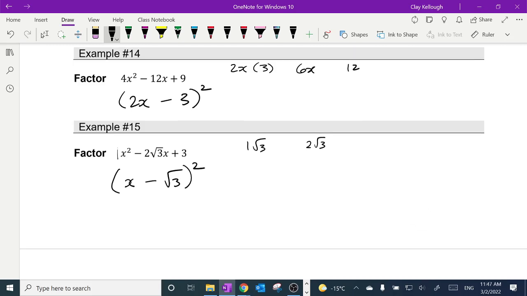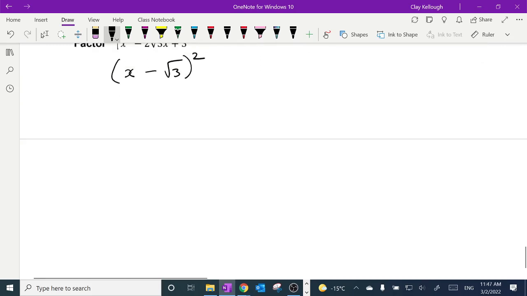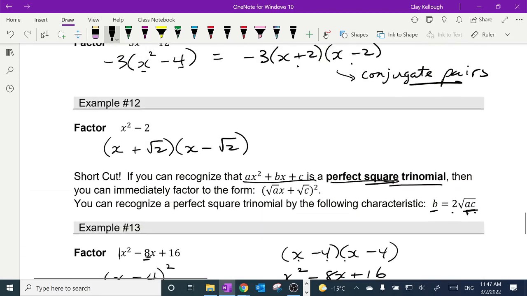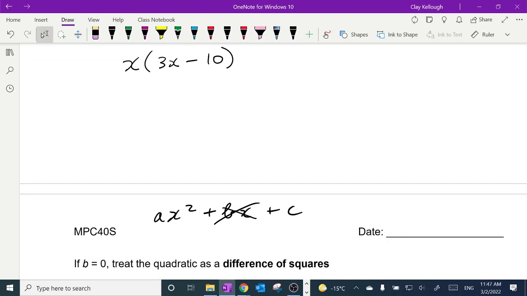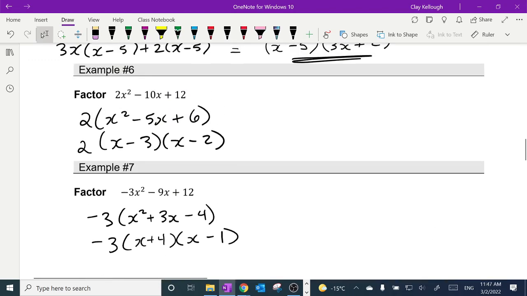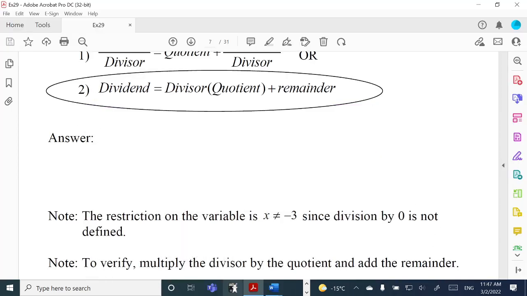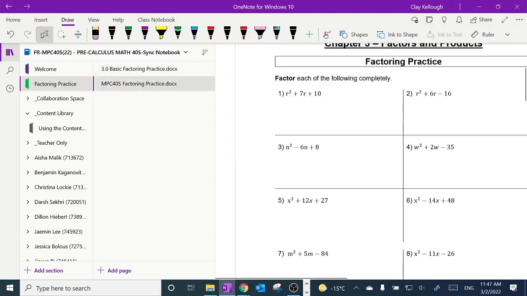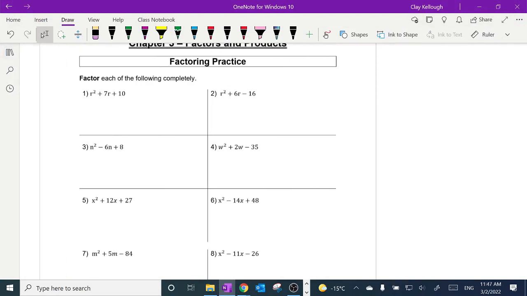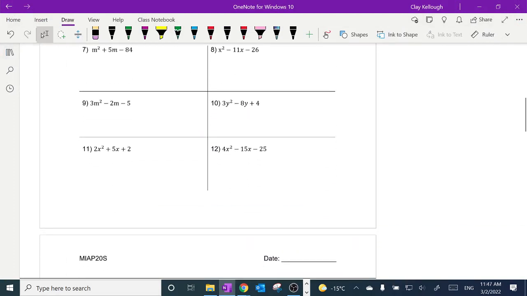And there we go. That takes us to the end of our quick little refresher on how to factor trinomials. I highly recommend, if you're not strong at this, that you take some time and go to the page I handed you after you were done the Chapter 2 test and see how many of these you can get. The answer key is on the blog.